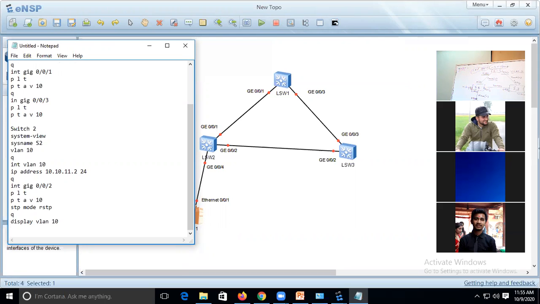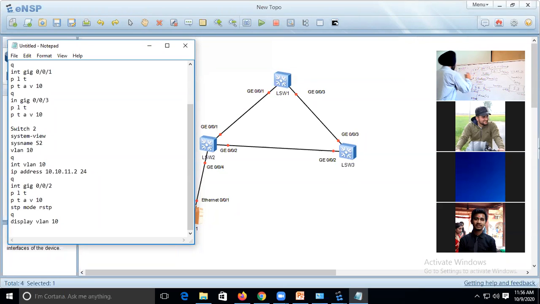Same as it is for STP. If you want to check whether your STP is completely assigned or not, you just type display stp. Then you will get complete information about the STP, whether it is implemented or not, which switches act as root, and which switches act as non-root, because in the case of STP, first root election happens. So we must assign STP.